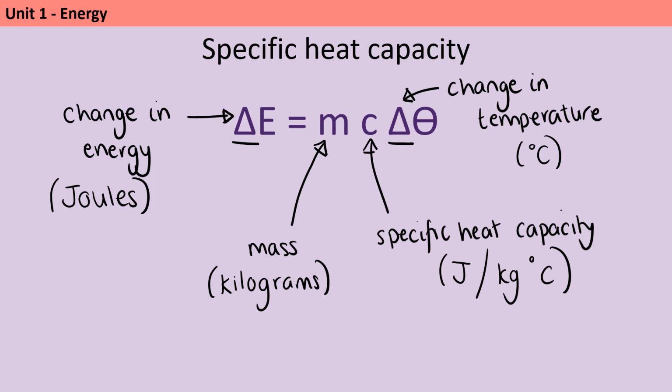If you wanted to calculate specific heat capacity as the subject, you can see that the units for specific heat capacity, which they would probably give you in the question if they were asking you to work it out, are joules divided by kilograms degrees C. So if you have to work out specific heat capacity, you take the joules, the amount of energy, and you divide it by the mass and by the temperature. Watch out for the fact that you do need to have the change in temperature. So you could be given a starting temperature and an ending temperature and need to work out what the difference between those two values is. Also, again, the mass has to be in kilograms, so if it's in grams, divide it by 1,000.